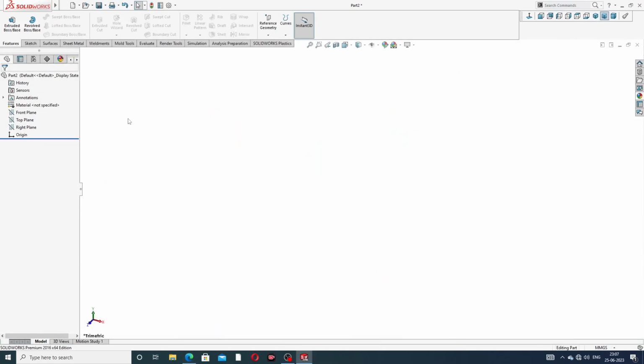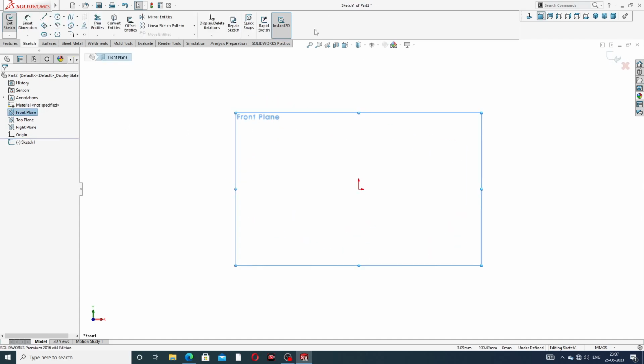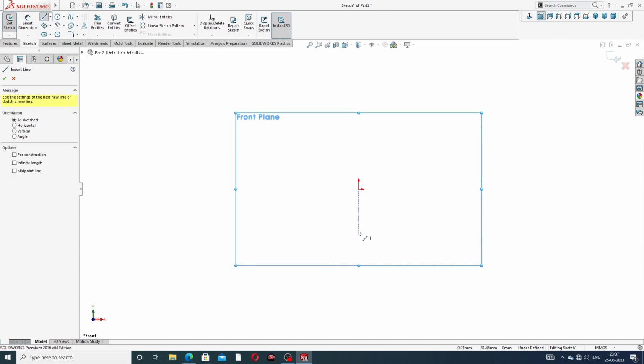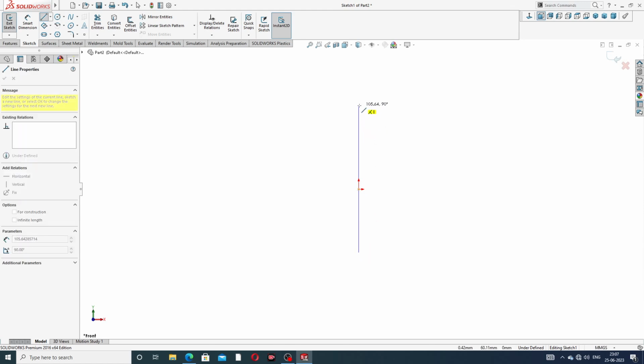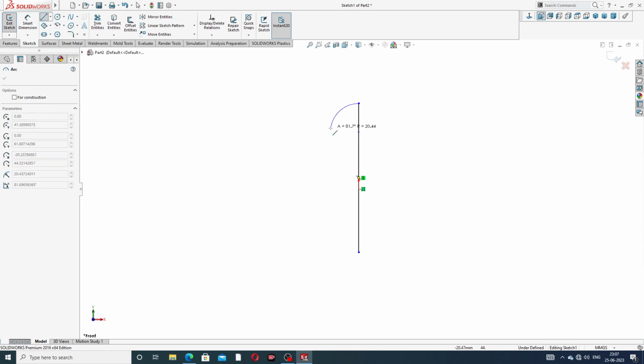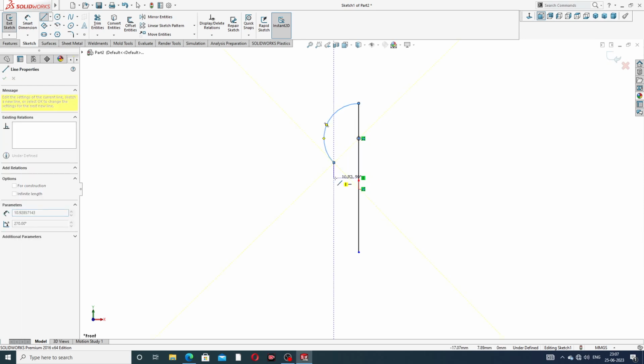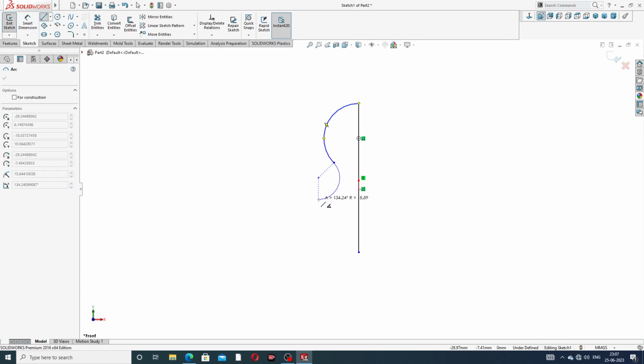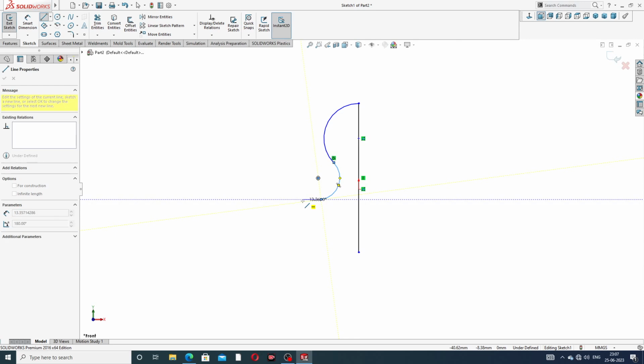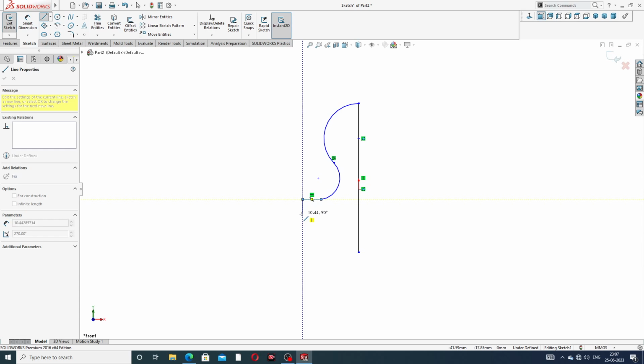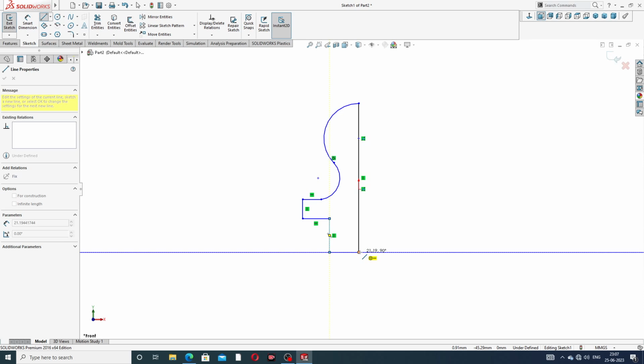Okay, drawing some geometry and mention all dimensions one by one. At first, select a front plane. Line is drawing this to this, and drawing a curve is this, and again drawing a curve this, and select a straight line, and this is a line, and drawing a straight, and this is perfect, and connect to this.